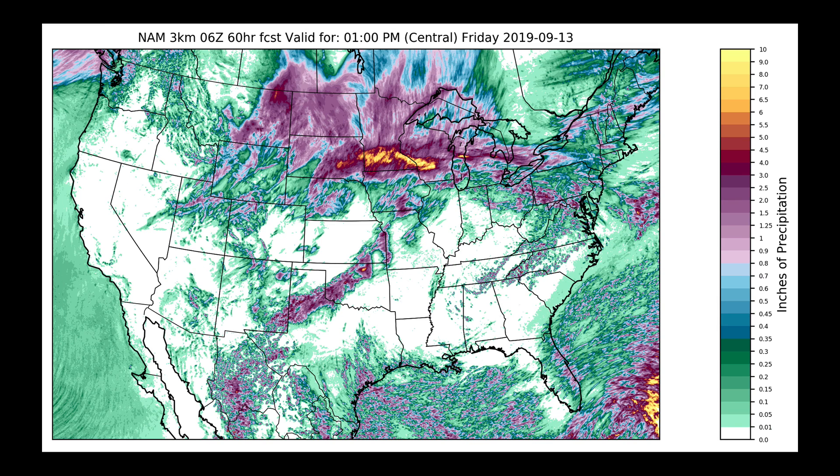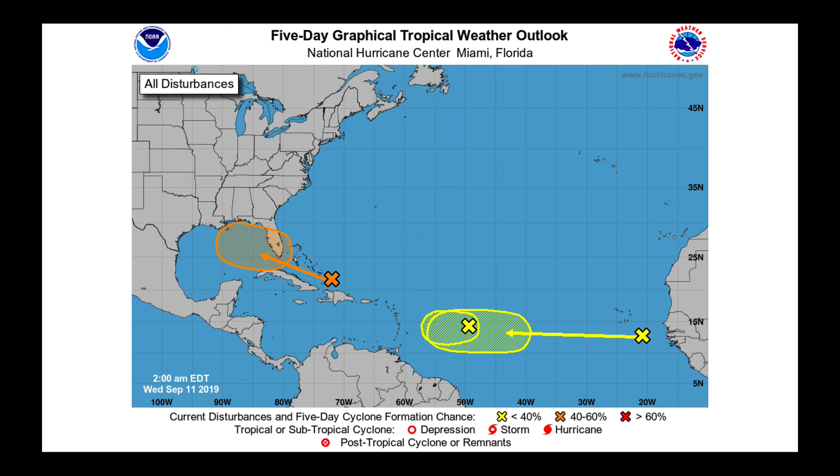This is what we're expecting to add to it over the next three days. Some of the rain you see here is falling early this morning, but the potential exists for adding another three to five inches of rainfall starting early this morning through the next three days — very heavy rainfall.